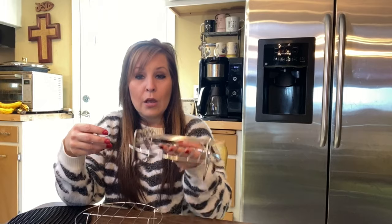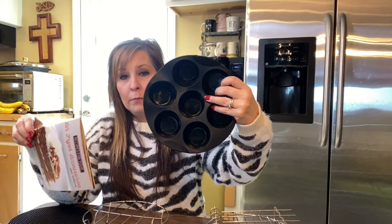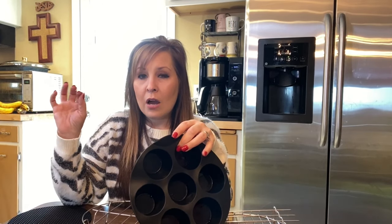The skewer kit comes with a cookbook and information on all the accessories you'll be getting. The only thing I did not find in the book is the muffin pan. I have two different sizes — this one is a bit bigger, and I have another that is more of an egg bite size where you put eggs, bacon, and cheese in and cook it in your air fryer. I'll do a recipe on that too, but today I'm using the muffin tin.